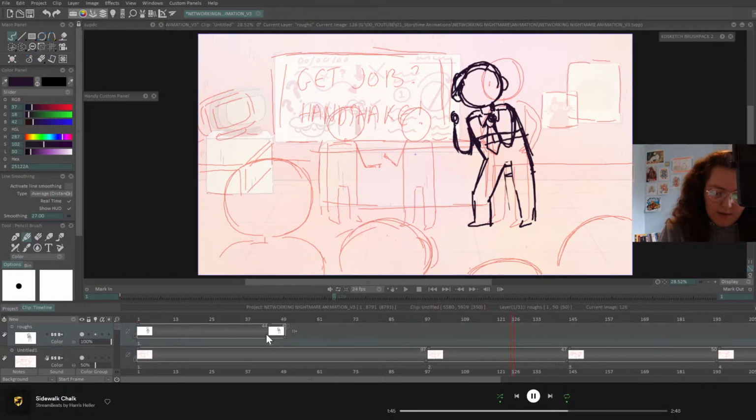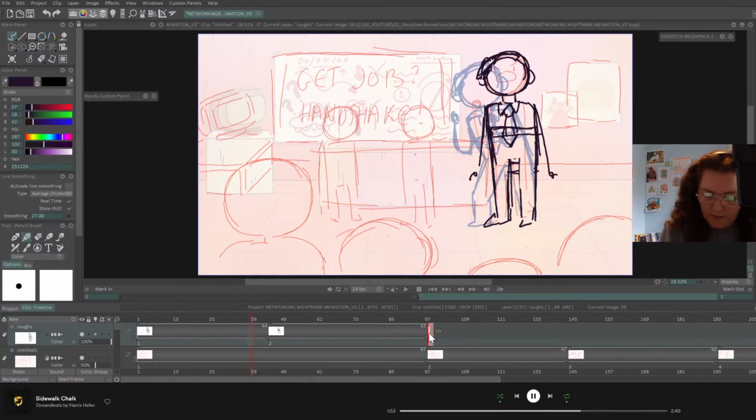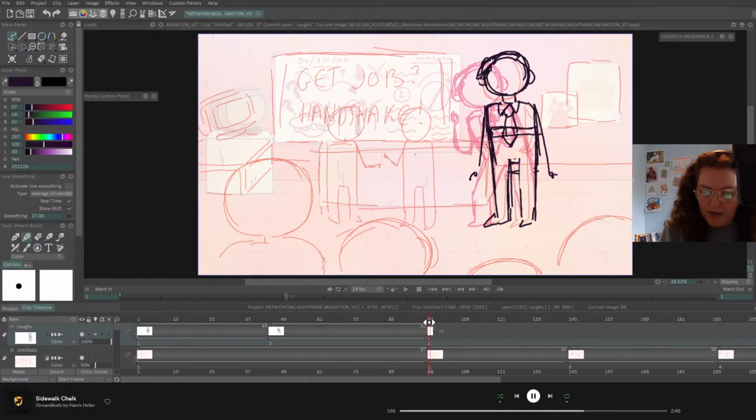Okay, so this needs to go over here. I'm going to get rid of that. I'm going to move this over here because it's kind of the same pose, except I'm going to get rid of the arms.